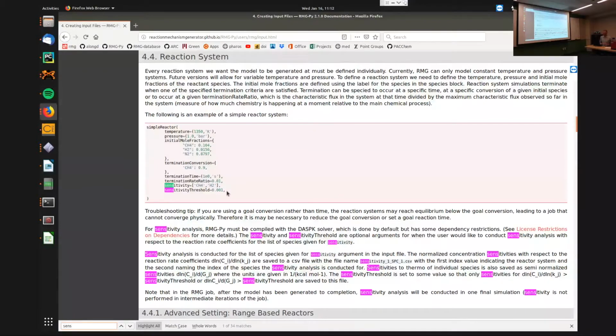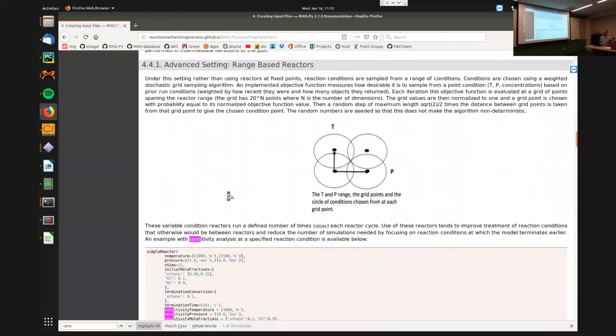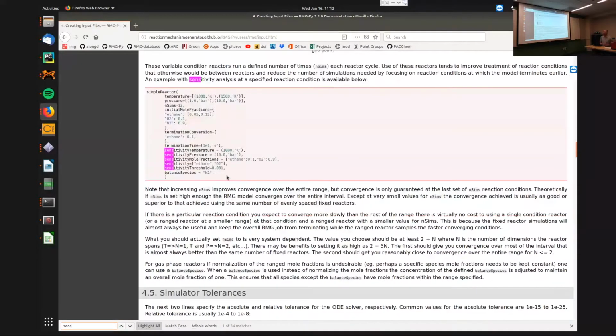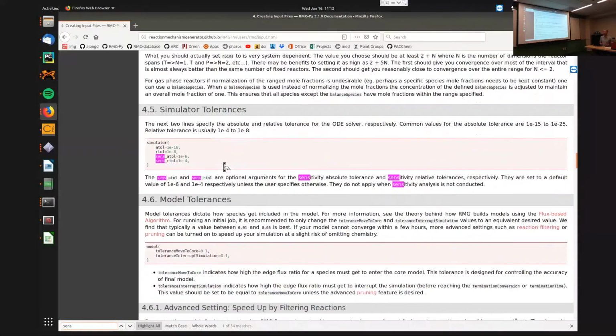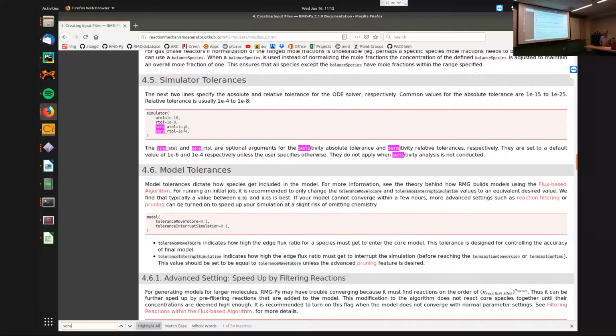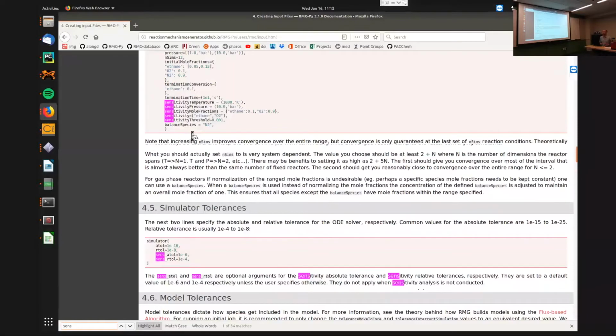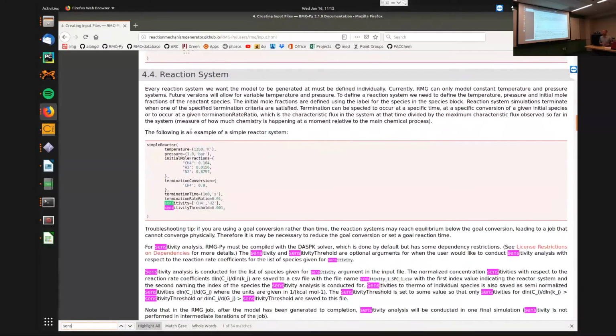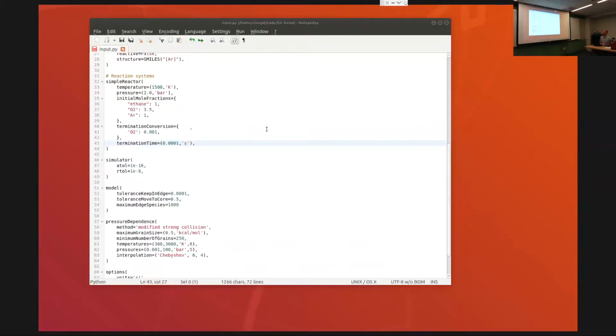We don't need them right now. They're not essential. For example, if you use ranged reactors, a nice feature in RMG, you can specify other parameters as well. You can specify the tolerances of the sensitivity, absolute and relative. If you don't, you'll get the default values, and these are the default values. We'll just go with it for this example. So I'll just copy that part. That's the syntax, and we'll modify it accordingly. Here is my input file. I need to go to the reactor block and just add it here.